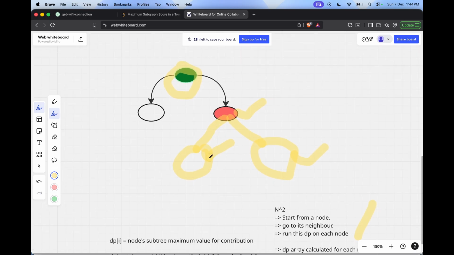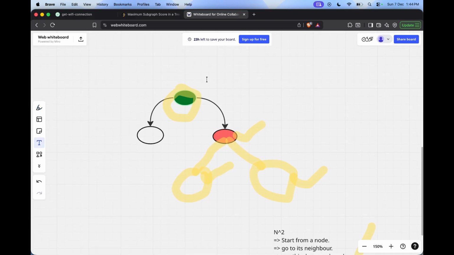If we take DP at the green node, which was initially 0 according to our assumption, minus DP at red, the contribution in this particular node considering this red node as a subtree. If we remove this, then only the contribution due to this part is left, and we can use this to calculate the DP value or answer value for this node.